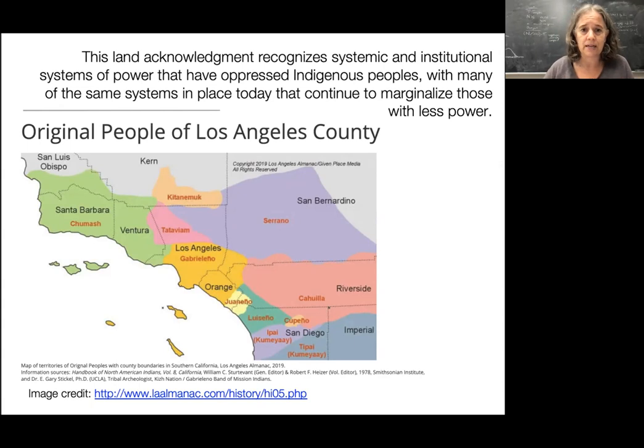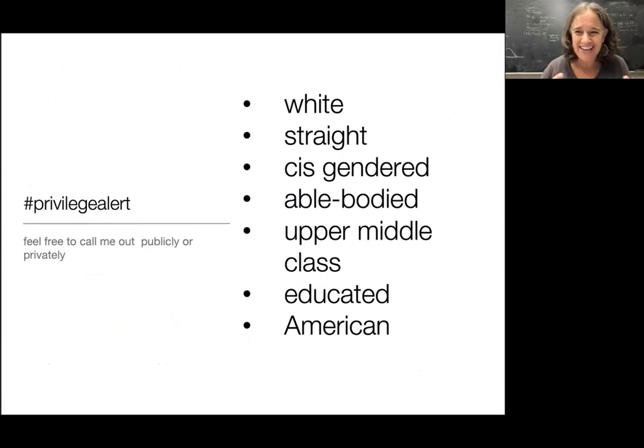And a lot of the things I'm going to be talking about today are about systems of power. So, one other acknowledgement is about me. I'm white, as you can tell. I'm straight, I'm cisgendered, I'm able-bodied, upper middle class, educated, maybe even overeducated American. So besides my gender, I have basically every privilege imaginable.